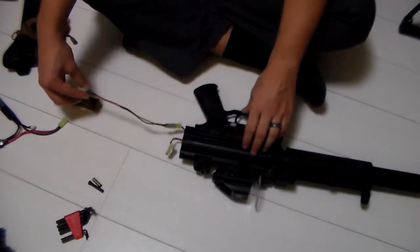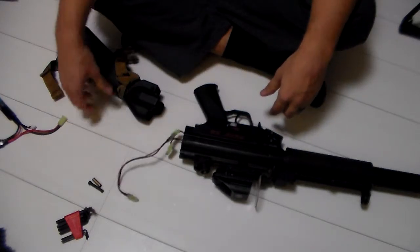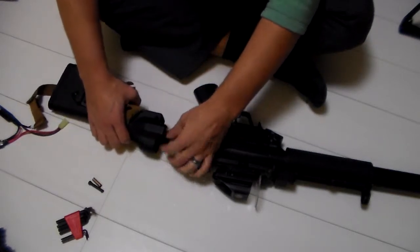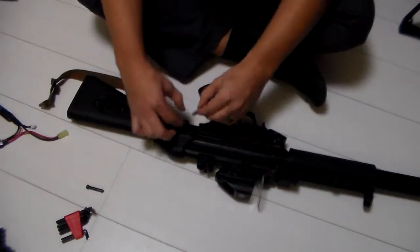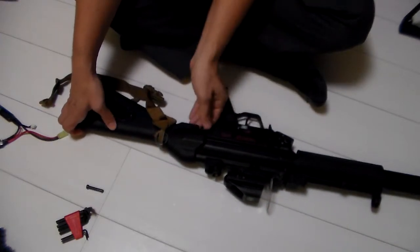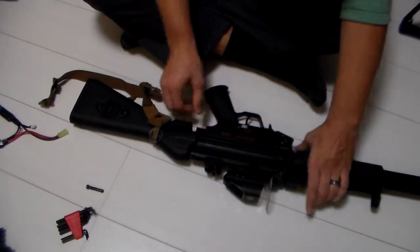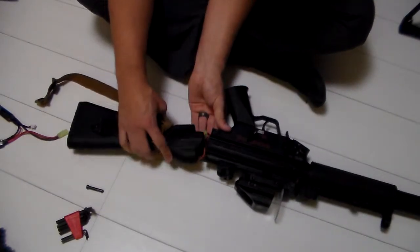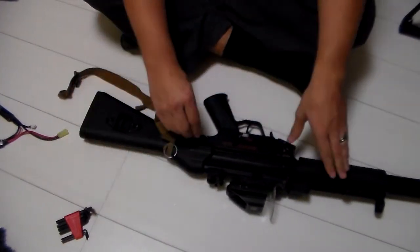We now have our cable, which is actually decently long, so we will likely fold the battery inwards. It's a flexible cable, so we'll make this work. We'll go ahead and place that in there, like so. We will replace our brass pin — ever so delicately, ever so delicately. There we go, guys. It's all coming along. And with that in place, slide that in, pin back in position.